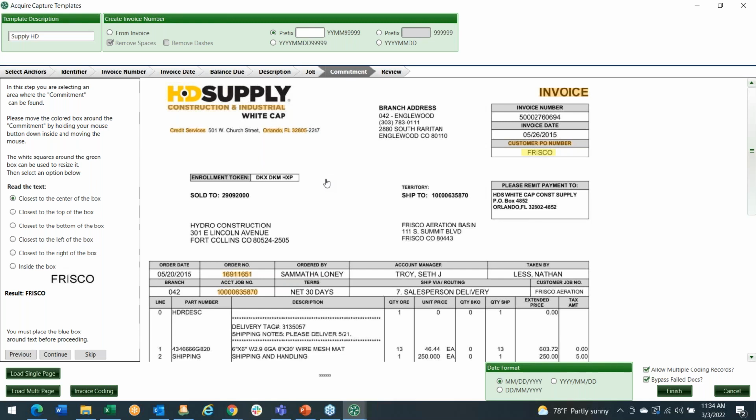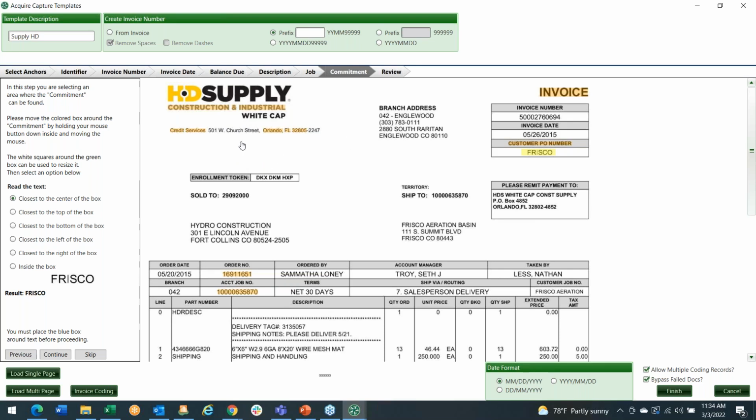Now, speaking of vendor number, you'll notice that on this particular screen, there's nothing on here that says where am I going to get the vendor number? Because the vendor number is not on the actual invoice image. HD Supply isn't putting their vendor code on their invoice. That's something that you've created inside Sage 300 CRE.